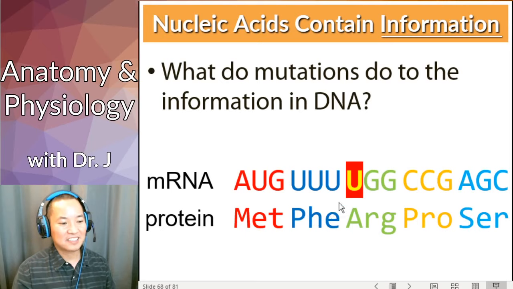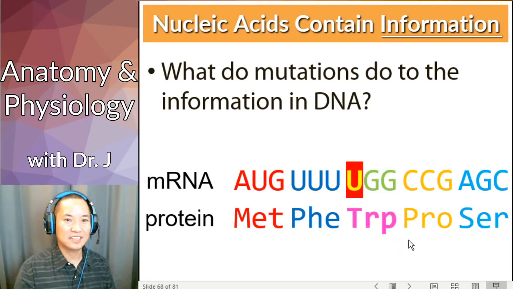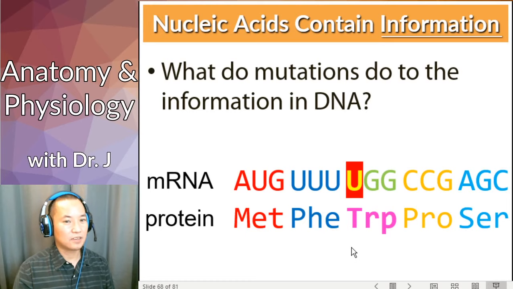But what I'm getting at is that by changing just one letter in that word, you change the amino acid. Sometimes you get lucky and it actually doesn't change the amino acid, but this is something that can happen if you have a mutation in DNA. A mutation in DNA will be carried on to the mRNA and can potentially be translated, adding the wrong amino acid to a protein.